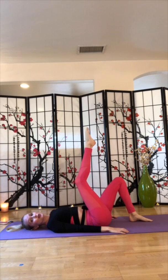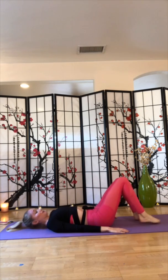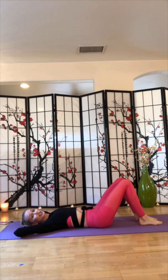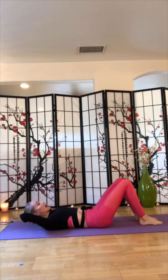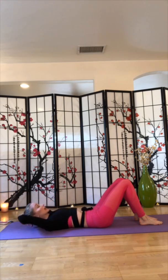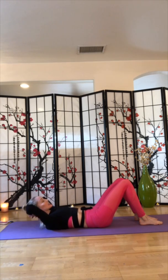Bring one leg down, the other leg down. Feet hip distance apart. Hands behind your head. Little chest lift here. Inhale. Exhale, come up. Inhale, stay. Exhale, roll down. Scooping in the low abs. Inhale. Exhale.